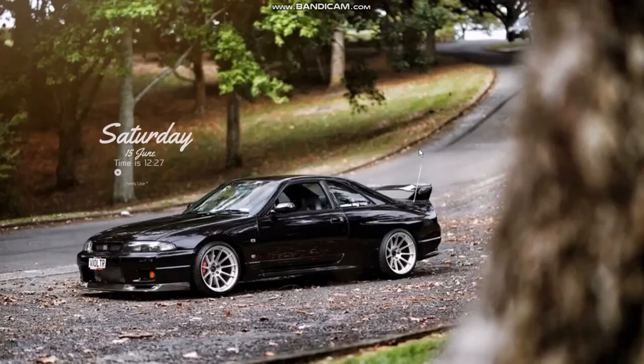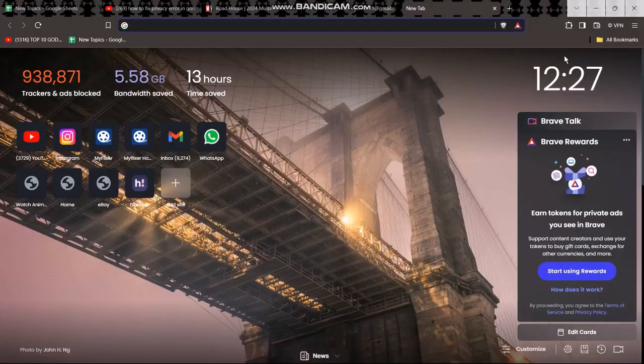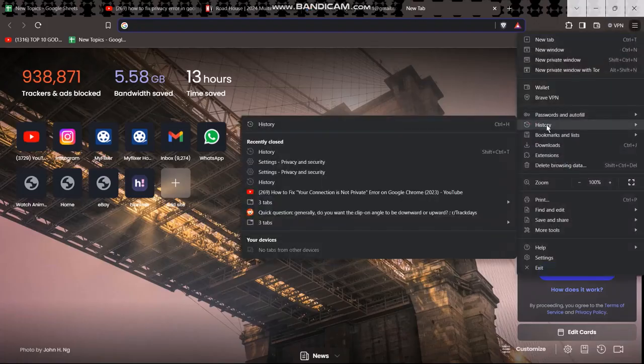So the first thing that you need to do is head over to your browser, and then here that is your Google Chrome. I'm using Brave, so this process is still the same. So click on the three horizontal bars, and then you will be seeing this option. Hover over it and then click on history, or you can simply press Ctrl+H.